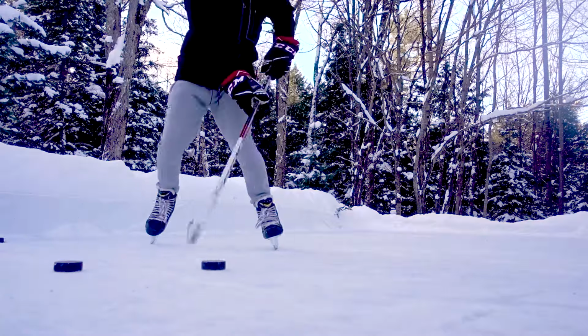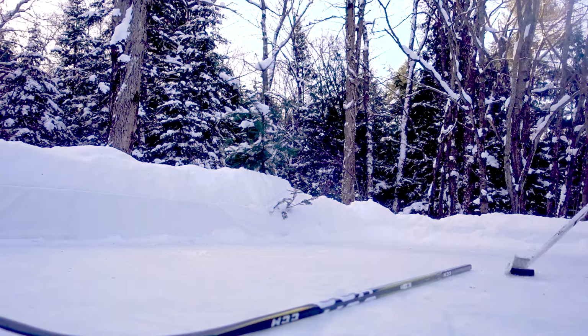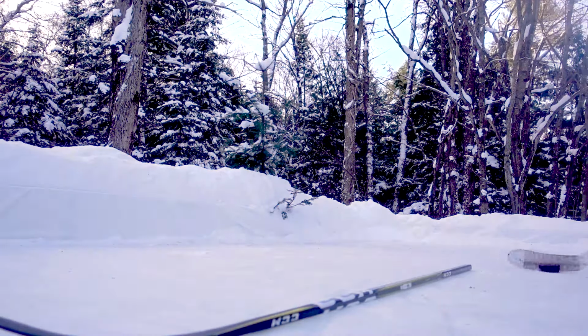Tickle, tickle, tickle, top. Tickle, tickle. Oh, tickle, tickle, tickle, top. He's a cuckoo in my car.